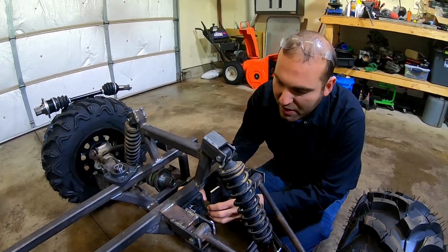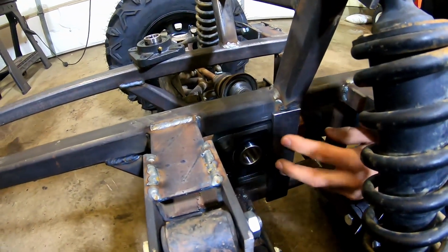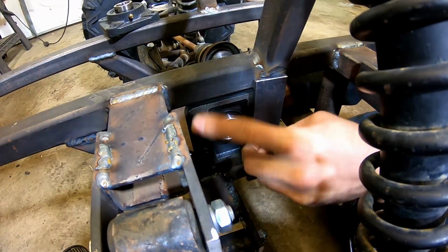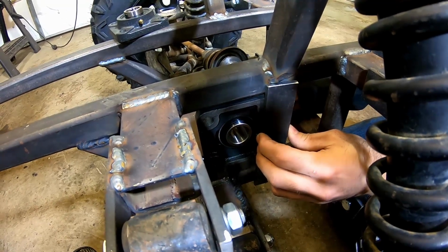In order to get this bearing mounted, we'll have to make up some little brackets here, just out of plate steel, pretty simple. We'll just drill it, through bolt it. The bracket over here, we'll have to notch it and get kind of creative, but it's turning out pretty well here.